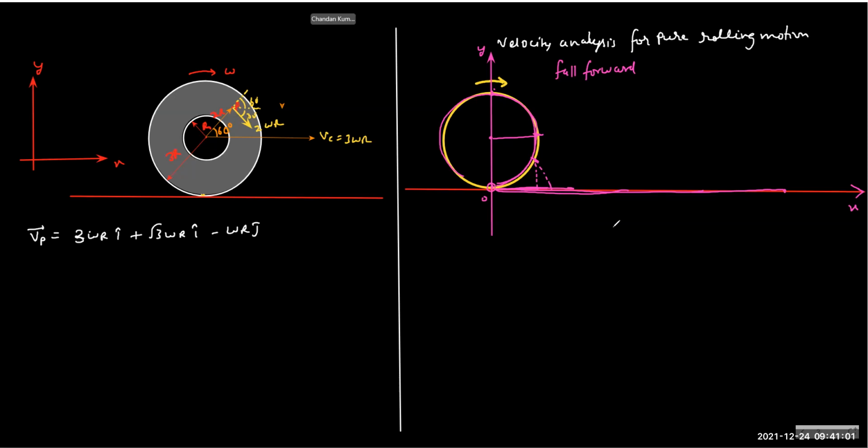So in the pure rolling condition, when the body turns by 2 pi in angular terms, the center of mass goes forward by 2 pi r. So if the body turned by 1 radian, it will travel forward by r. And if the body turned by theta, then it will travel forward by r theta. Okay, we didn't answer, right? So let's see once again.